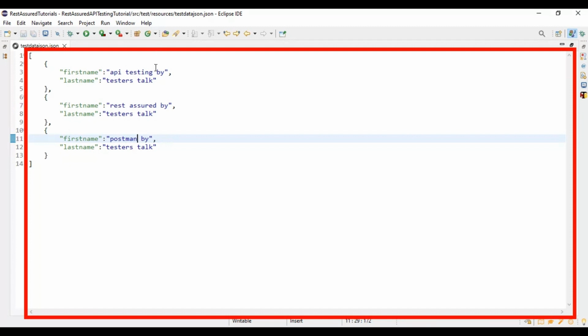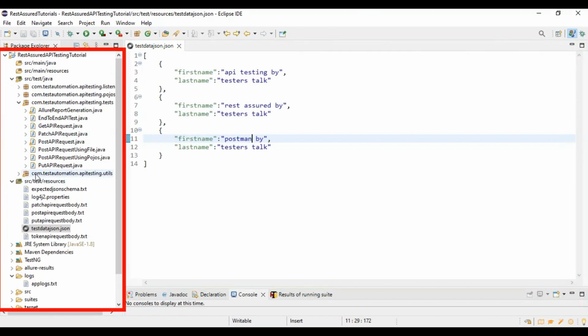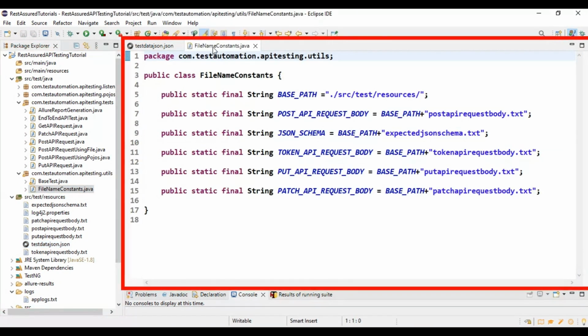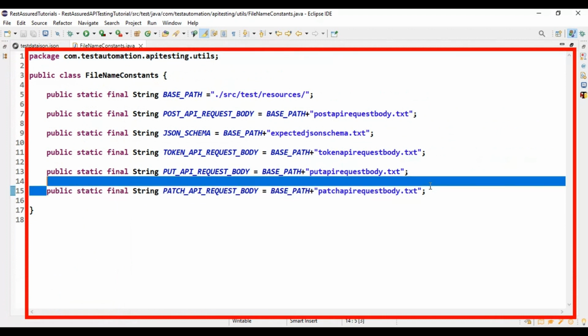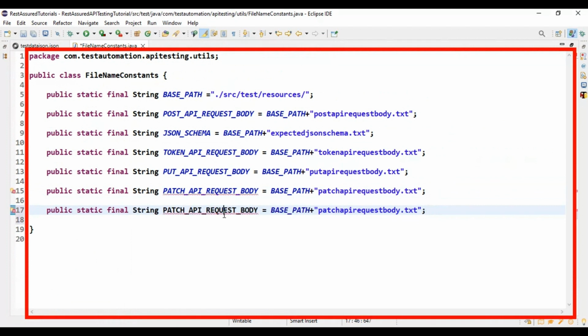So that's it. We have the test data file ready, and let's add the file location of this test data. Here I will go to the com.testautomation.apitesting.utils package. Under this we have the class called FileNameConstants.java. Here I'll add the path of our JSON test data file. Simply I'll copy this line, and then here I'll say the string variable name as JSON test data.